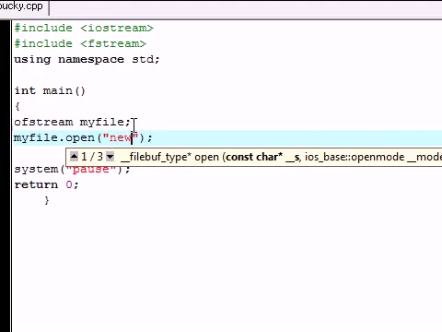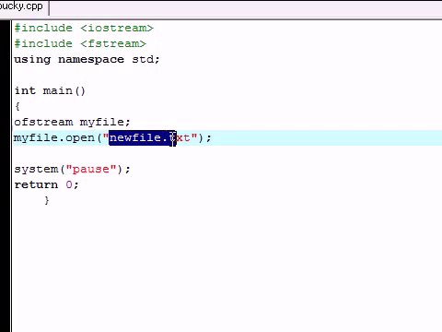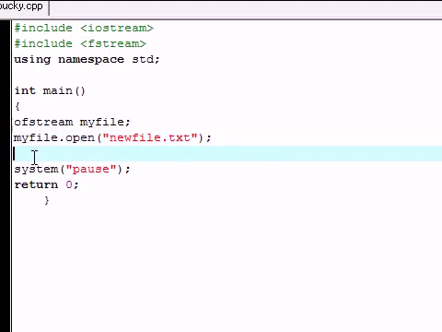Now I'm going to say newfile because I don't have a file on my computer yet. And if you open a file that you don't already have on your computer, it's going to create a file for you. So right now we used our object that we just created, myFile, and we are going to open a file called newfile.txt. We're going to open a new text file, and I don't have this on my computer yet, so C++ is going to create a text file for me.